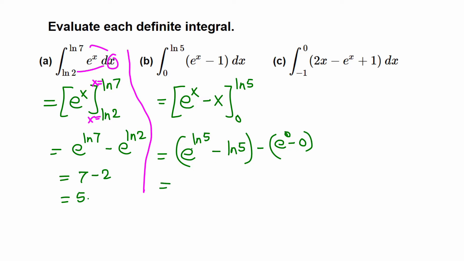Like in part a, e raised to ln5 means e and ln cancel, giving 5. Minus ln5 is a decimal number, so I'll just leave ln5. Minus this 0 does not count - e raised to 0 is 1, not 0. So e raised to 0 is 1, 1 minus 0 is just 1 here. 5 and 1 are like terms, so 5 minus 1 is 4 minus ln5 final.